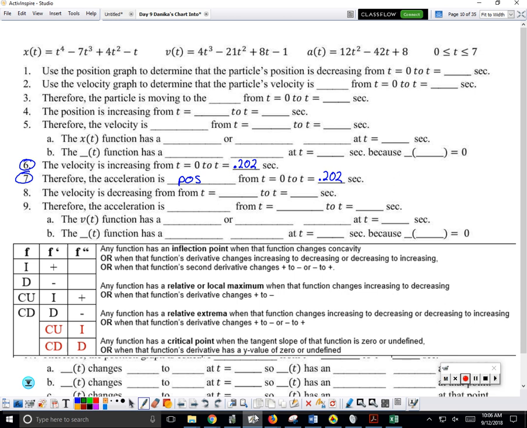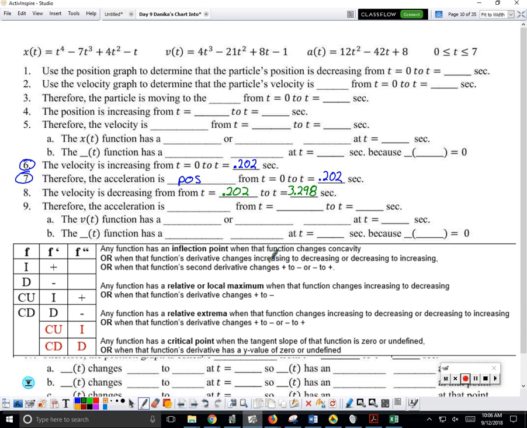So the velocity is decreasing from time equal 0.202. And what time do you have here, Rachel? I haven't gotten that far. No worries. Alice, Ashley? Not yet? Do you have this one? 3.298. So how many have these two? Show me again. Do we want to talk about it? Please.